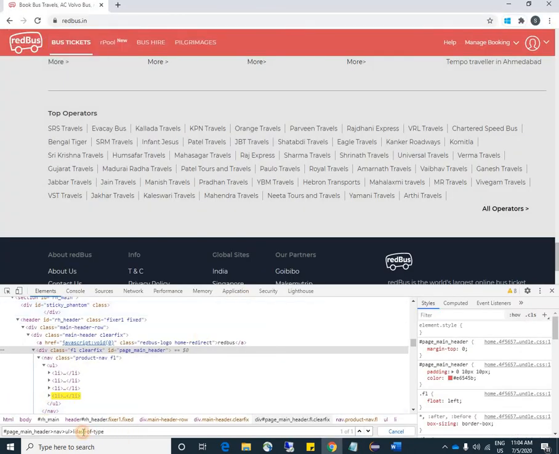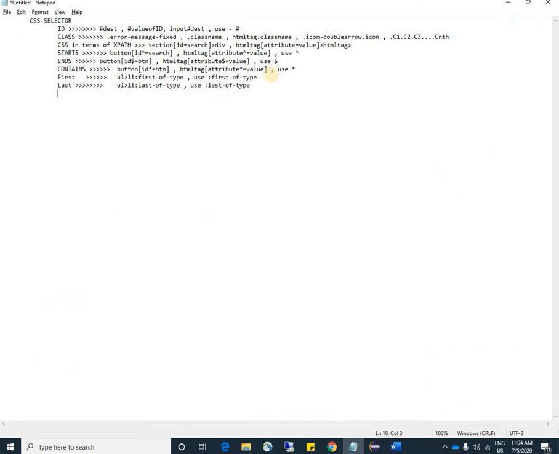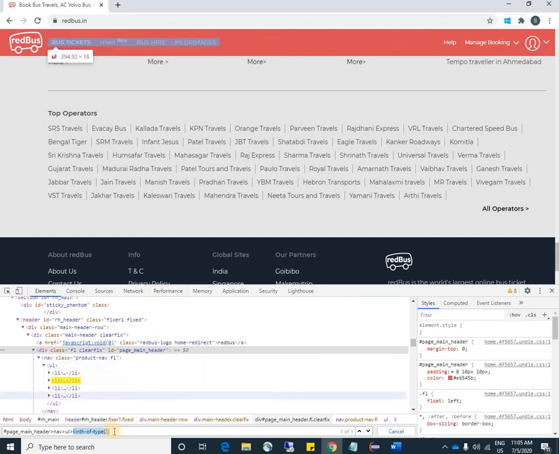And if you want to select the nth number, any number you want to select. So you have to give nth of type and you have to give inside the value 2, 1, 3, 4 inside a bracket. Okay, curved bracket, you have to give nth of type and then the value. You can give any value over here. This is a very nice way. I really like this part of CSS. Okay, you can use anything.